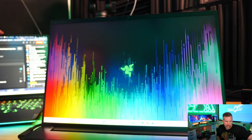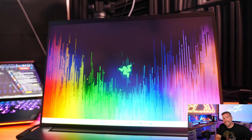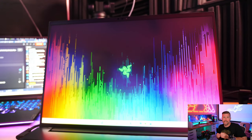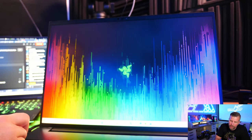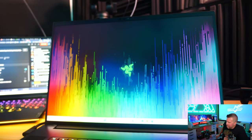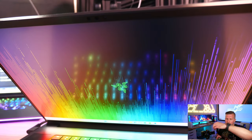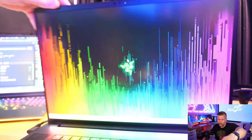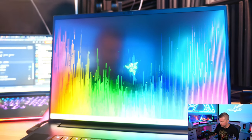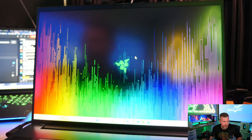Thomas, can you install throttle stop and game with the CPU set to 65 watts? I am not doing throttle stop. I'm going to do Intel XTU, and you actually can set the power limits now in the Synapse software. So you don't need throttle stop or Intel XTU any longer, in theory. That said, the power limits, when I apply them, do not appear to be working correctly, though the undervolting is. So I'm going to show you the settings I'm going to use to undervolt it here in a little bit. So if you don't want to miss out on that, stick around.